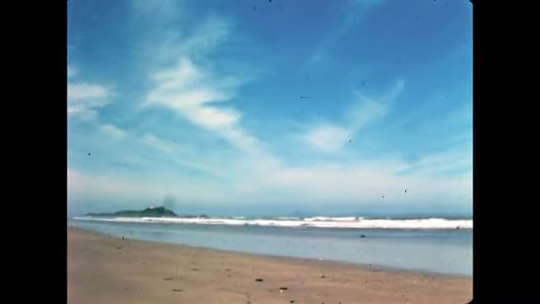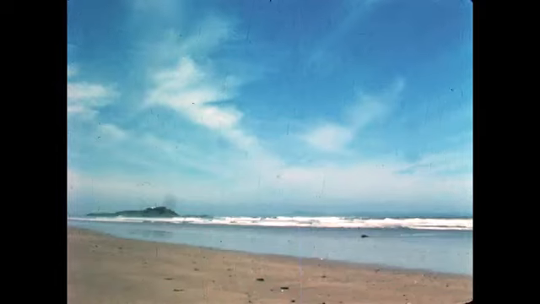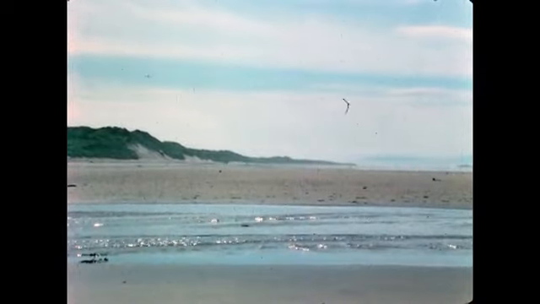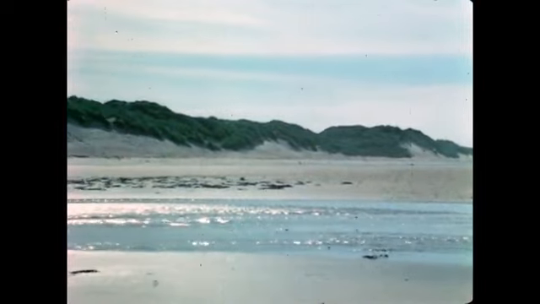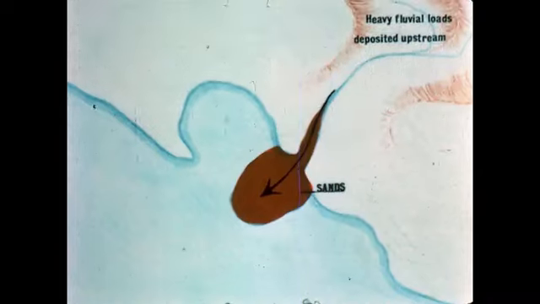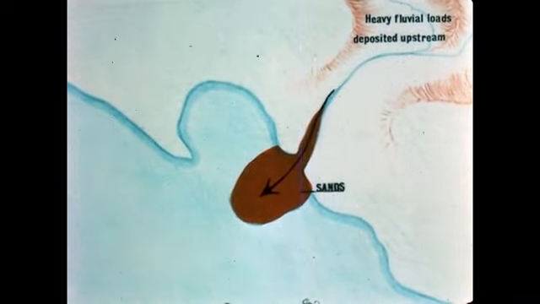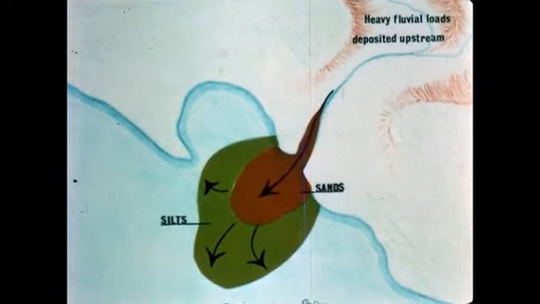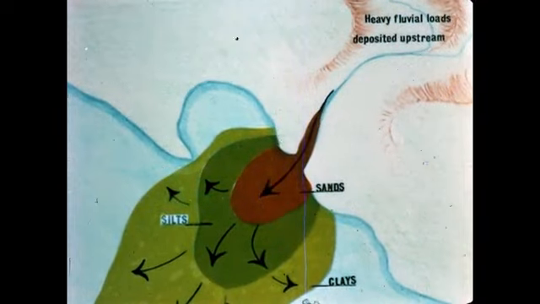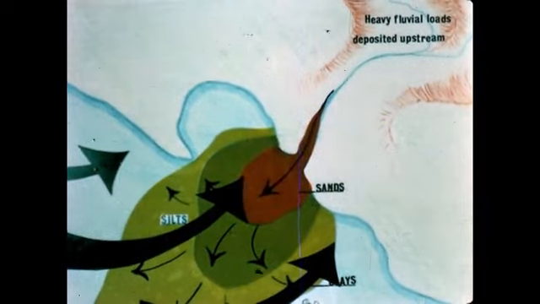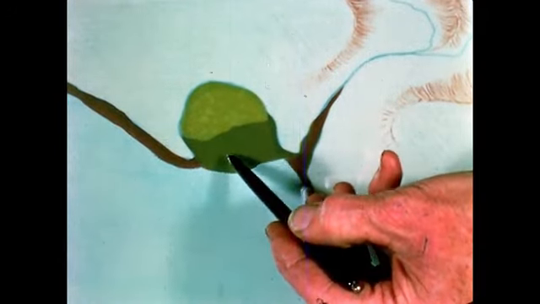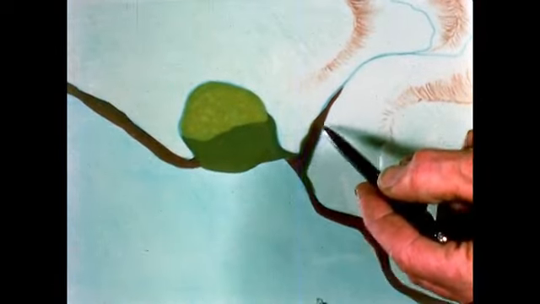The materials of the medium energy environments derive in part from the further breakdown of the pebble storm beaches — that is, materials of local origin — and in part from deposits brought down by the rivers and dumped near their mouths. Such river-borne materials tend to separate: the sands being deposited in the immediate vicinity of the river mouth, the finer silts carried further out to sea, whilst the clays remain suspended for long periods. The combined action of wind and tide transports and redeposits these materials — the clays as muds in the most protected areas, the silts in slightly more exposed areas, and the coarsest sands along the coastal beaches and dunes.